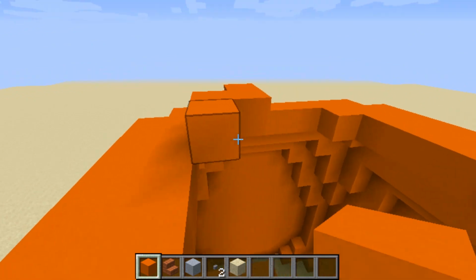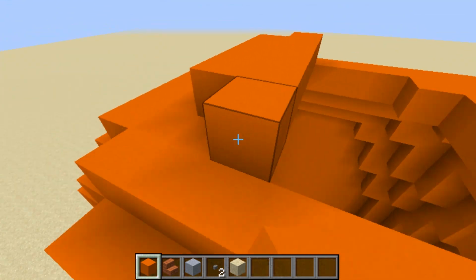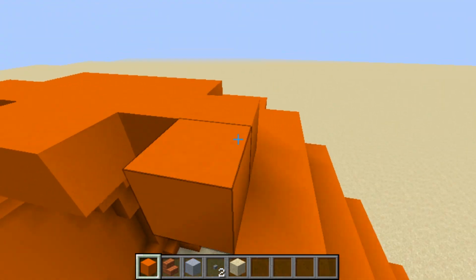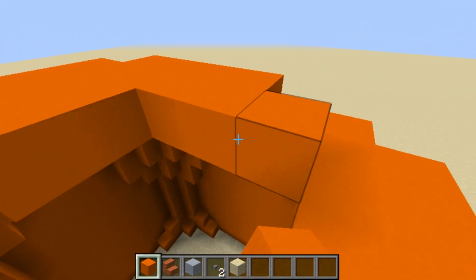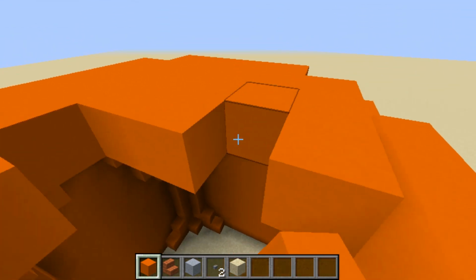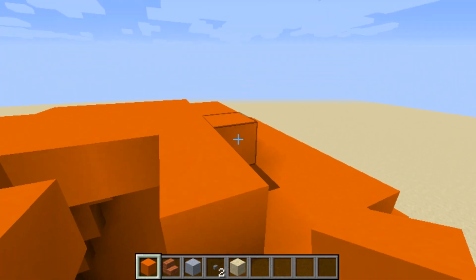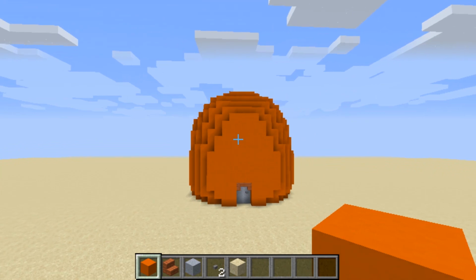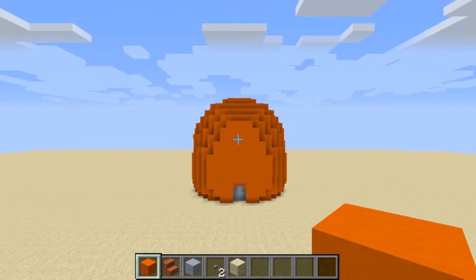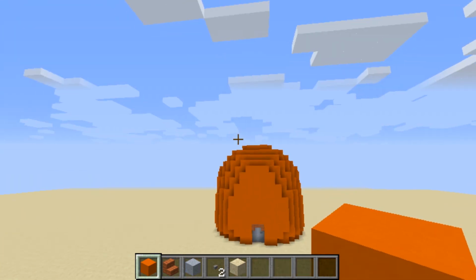So now, for the final layer, do that. I'm going to stop saying that before it gets annoying. And then this, and then this, and then this. Sure, yeah, good. It'll look better with the leaves on top.